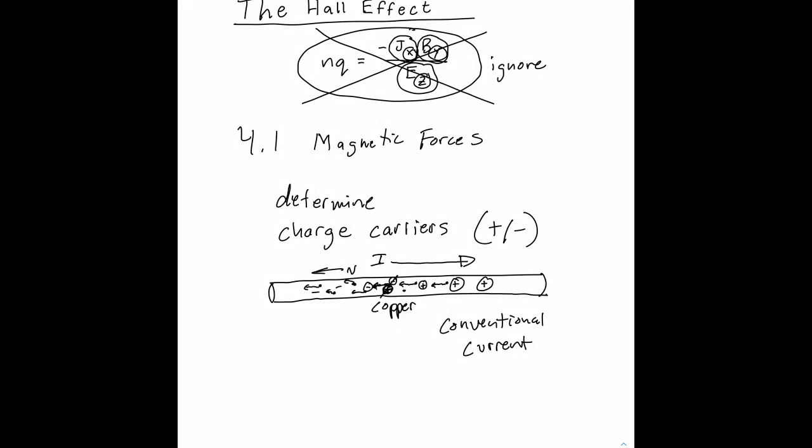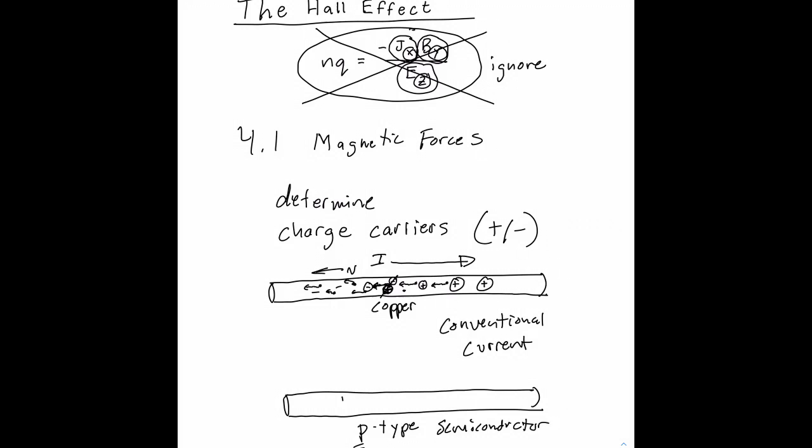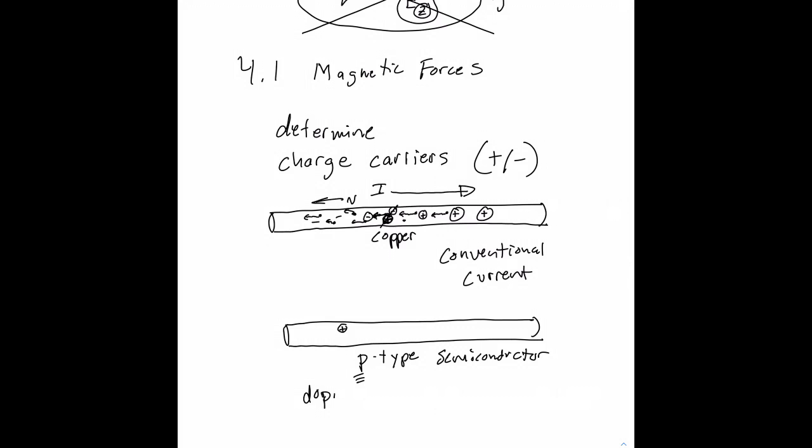However, there are some devices, in particular semiconductors, that we call P-type semiconductor. The P stands for positive. P-type semiconductor material has positive charge carriers. And so what they do is they imbue the, they call it doping, right? They've added some impurities to the semiconductor material. Silicon and germanium, I believe the chemical symbol for germanium is Ge. Those are the two most common semiconductor materials that can be doped with other materials, and if you dope it with positive charge carriers, then positive charges that drift to the right through the semiconductor would constitute a current that flows to the right.